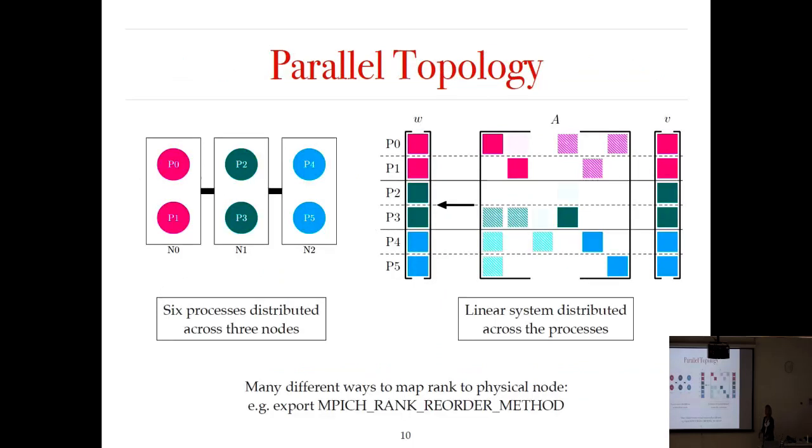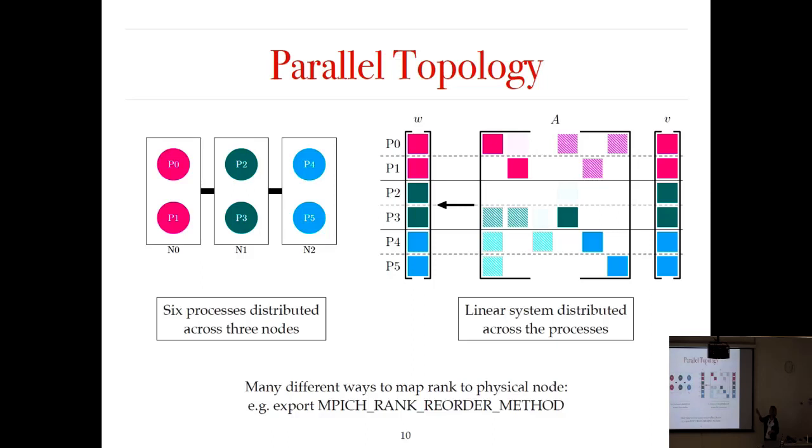So looking a little bit at standard parallel topology, typical supercomputers have a large number of nodes and each contain many processes. So on the left here, we have a really small example system of 6 processes distributed across 3 nodes. And then we split up our system correspondingly. So again, this is like the system before. There are 6 processes now, and so each process holds 1 row of the matrix. But we also are splitting this up across nodes. Some of these blocks are not showing up.